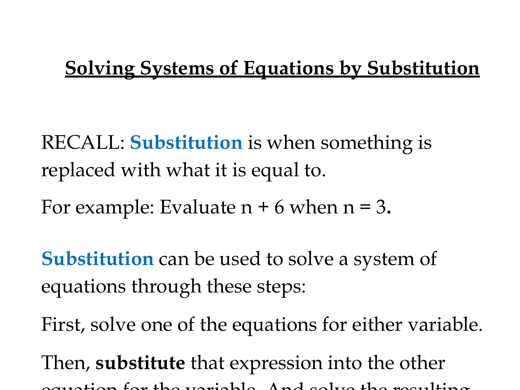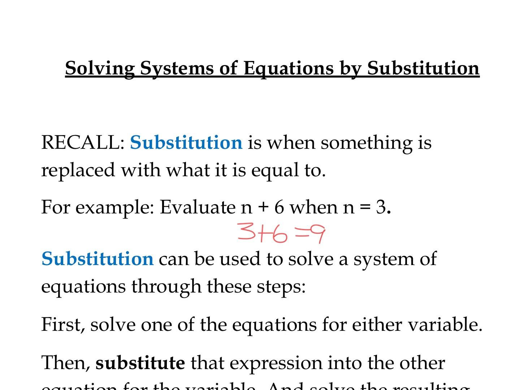For instance, when we saw evaluating expressions previously, we can substitute into an expression if we want to evaluate n plus 6 and n is equal to 3. If we know what something is equal to, we can substitute that in for what it's equal to. So if n is equal to 3, we can replace and substitute the n with a 3. So we'd have 3 plus 6, which would come out to 9.